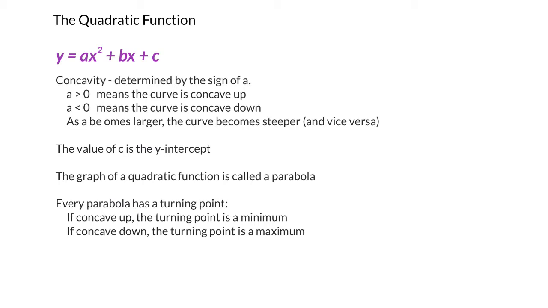First thing, the concavity of a quadratic function. It's really got to do with when we start to graph that as well. It's determined by the sign of a. Now, what that means is if a is positive, if a is 1 or a half or 3, or any other positive number, it means the curve is concave up. Concave up looking something like this. Now, it could be steeper, it could be wider, but that's fine. This is concave up. It's a U-shape for up.